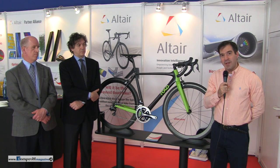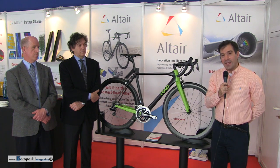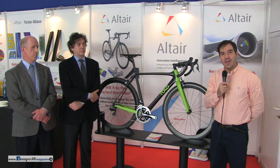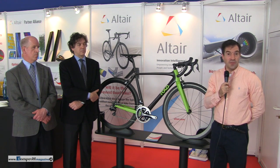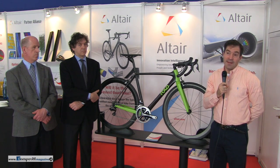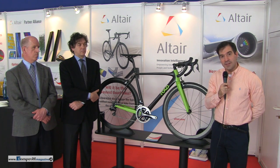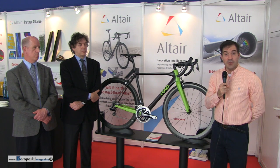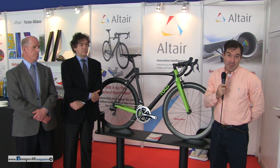So at the end of all this, we wind up with a bicycle which has achieved and exceeded all of our targets. It is a product which we'll continue to refine and advance, but it is also the only road racing bicycle in the world in which the customer can choose the performance characteristics of the bicycle frame. This is a real breakthrough, and it has only been possible because of the tools that ALTAIR developed along with us. Had it not been for all of that work, we would never have been able to achieve these kinds of performance characteristics and this level of customization, which is revolutionary. I apologize for the pun.